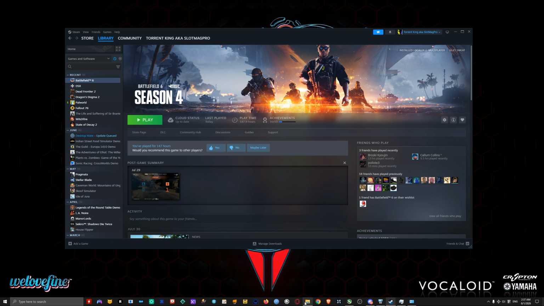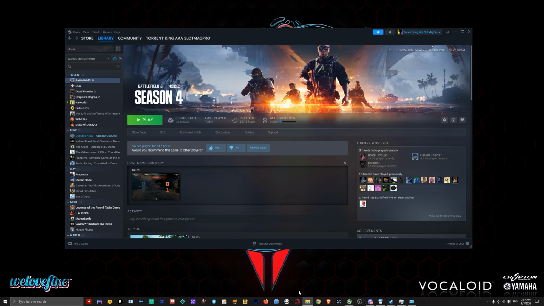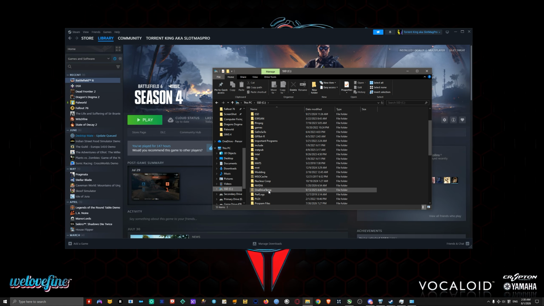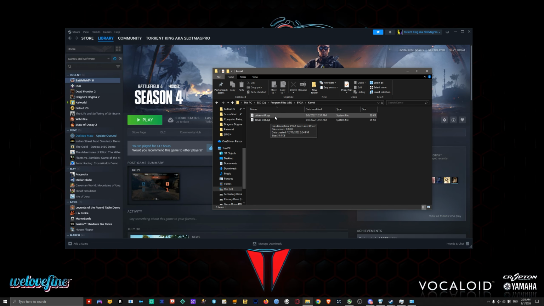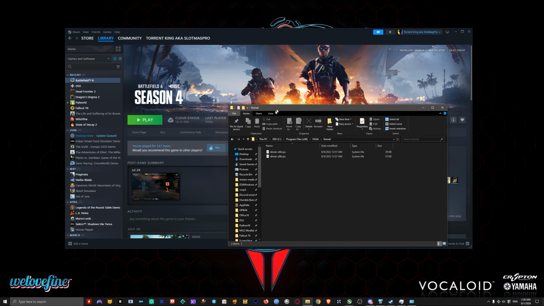So if we go to what it says, actually, let me just do this. C, so it said C, programs, program files, x86, EVGA kernel, and it's this one right here. I think it is x64 right there. So the problem is that it detects it, it's out of date, and it causes issues. So the way to get past that is you have to disable it in the registry.